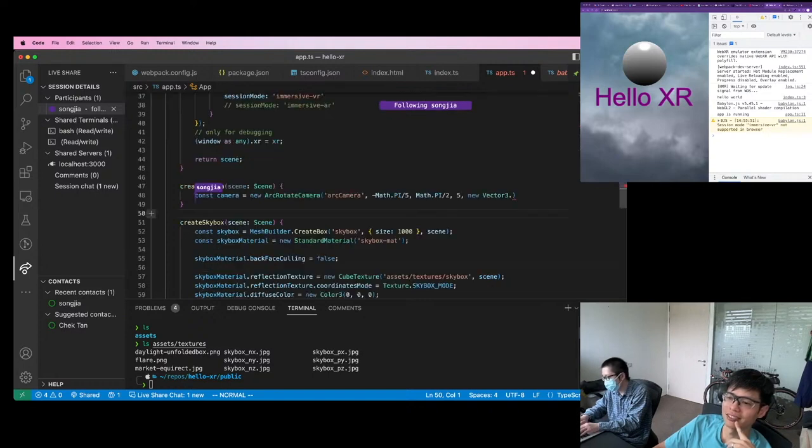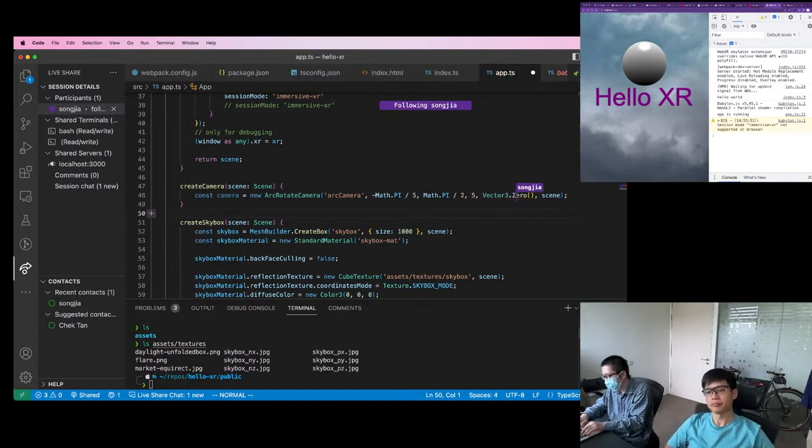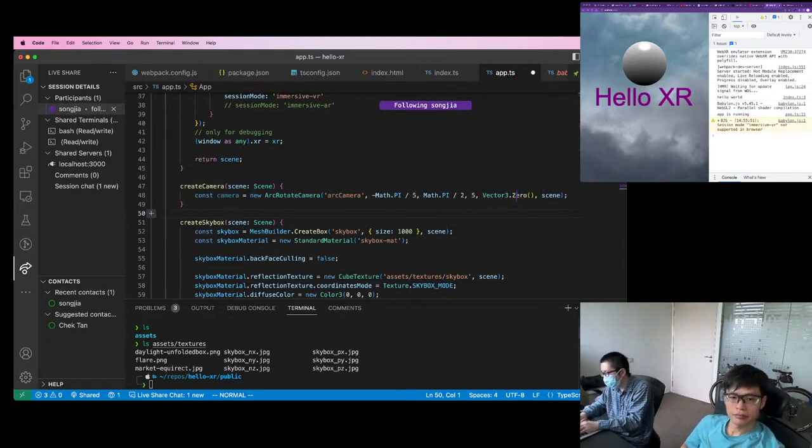You can just type and not really worry about this. Zero. It's not creating a new instance, it's calling the method. Okay, then we've got a camera.